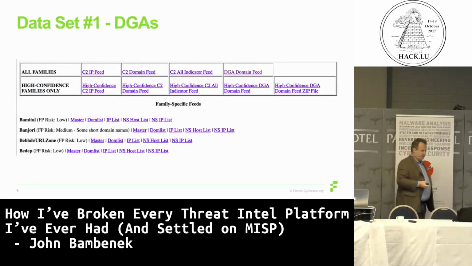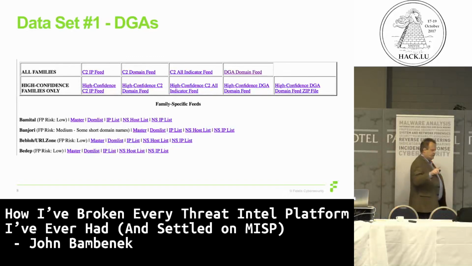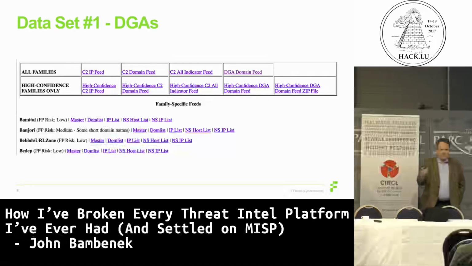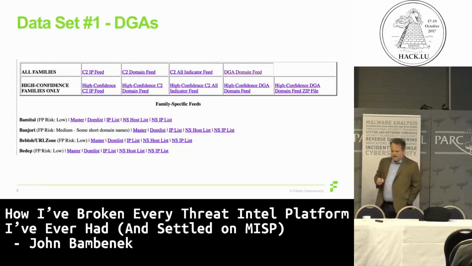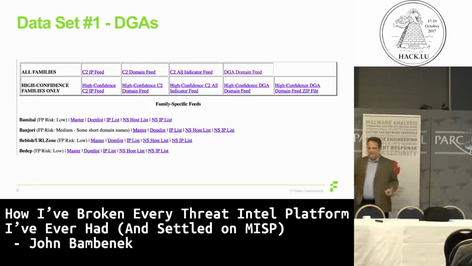So this is what the HTML looks like. If you just go to the OSN Bambenek Consulting feeds page, every family has one, where there's a master that lists all the domains that resolve, all the IP addresses, the name servers, and the name server IP addresses. Those family feeds, or I should say every feed except the full DGA list, are relatively short because I prune out sinkholes, parking IP addresses, stuff that I don't really care about, hopefully focusing just on C2s. That is important because, as I'll show you in a couple of slides, most people take those family feeds and leave a lot of data off to the side because it's too big for people to handle and it breaks things in bizarre ways.